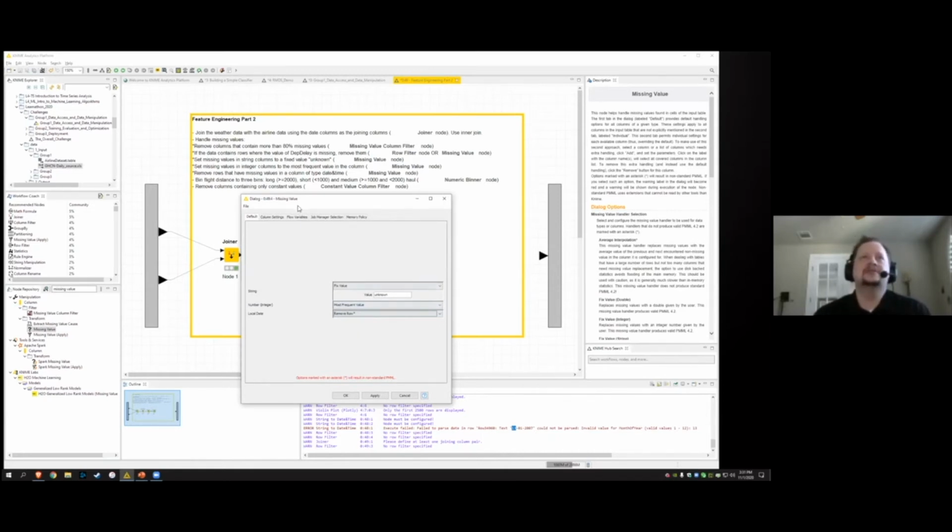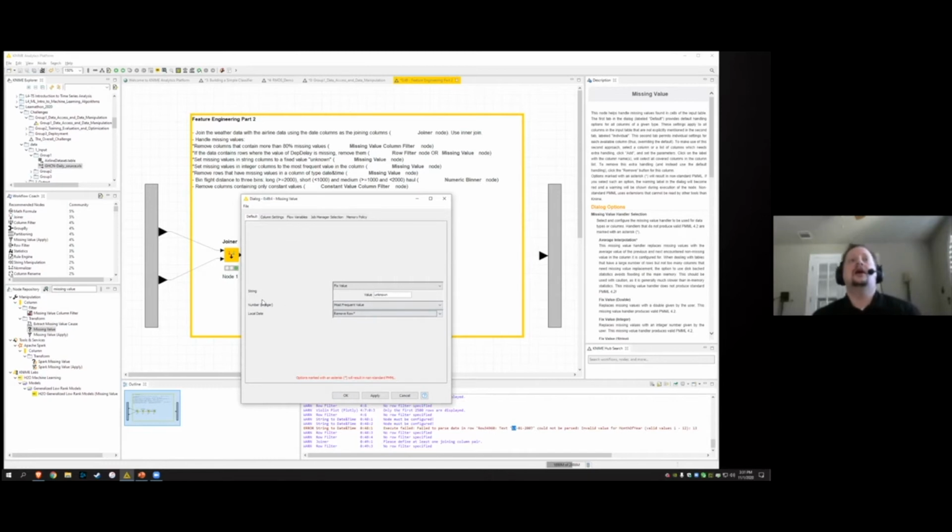It turns out that the missing value node generates a missing value model that you could then apply downstream. And one of the things it doesn't do well is remove rows. Generally, you don't want to remove rows from your data set anyway. That's not a great thing to do. You want to find some other way of dealing with missing records. But we're showing you this here just because it is an option, and we want to show you not to be weirded out by the warning message that you're going to get as a result of using this. So don't worry about that. It's just something that it shows you.